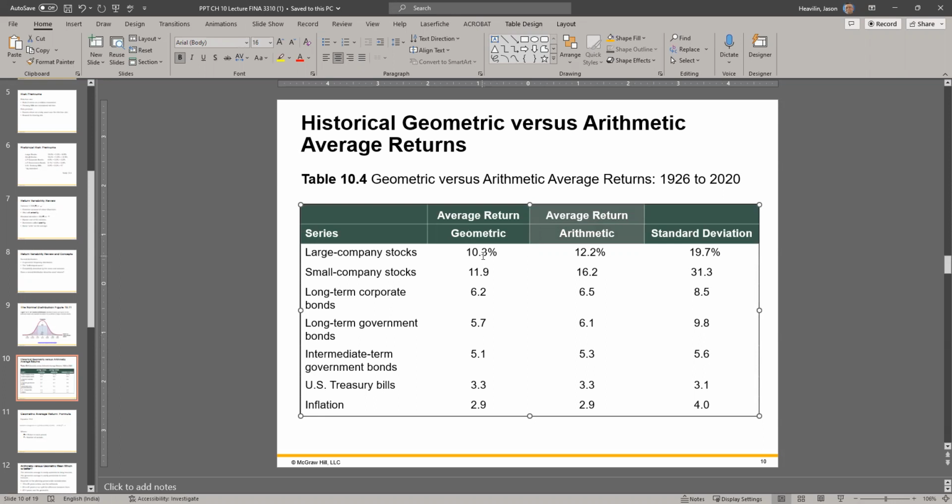We'll talk about the formula. This one's a little different. But this version is going to be more optimistic, give you a little higher numbers. And it's just the nature of the calculation. So long term, this one gives a little lower, more conservative approach. So which one should you pay attention to? We'll talk about that in a moment.